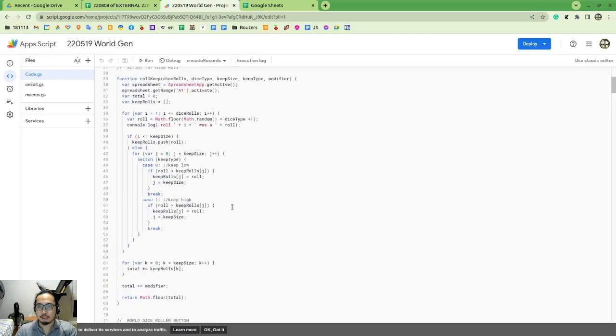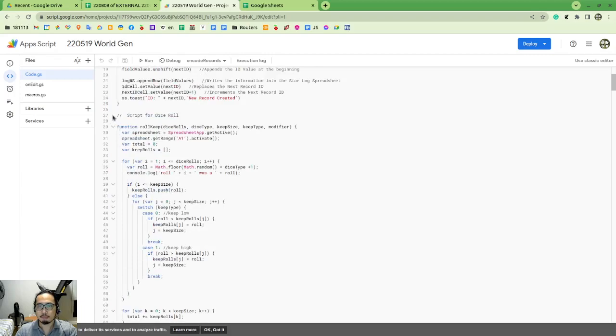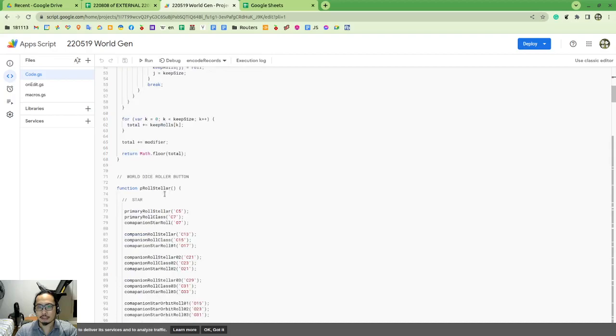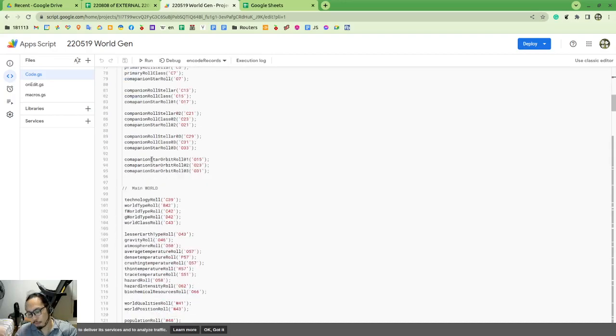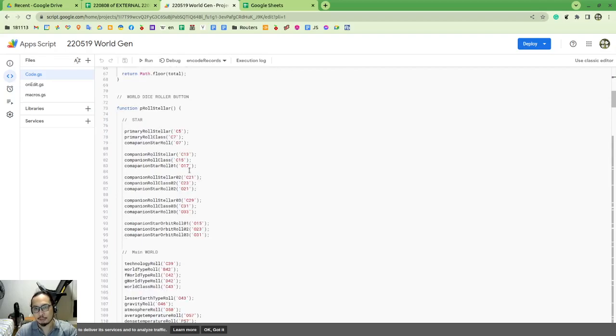So yeah, this is a roll and keep script for the dice roll. We use a very basic script for dice. This is the roll and keep dice, and this is for rolling for star. When we first made this, there was a certain formula per each roll.